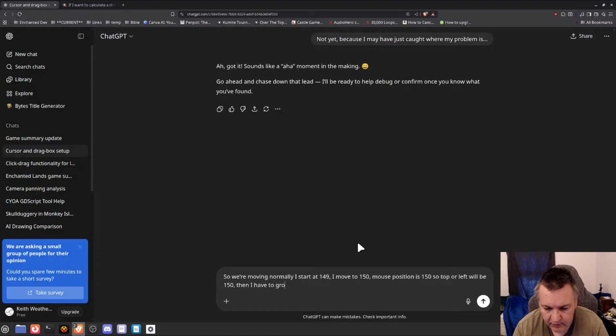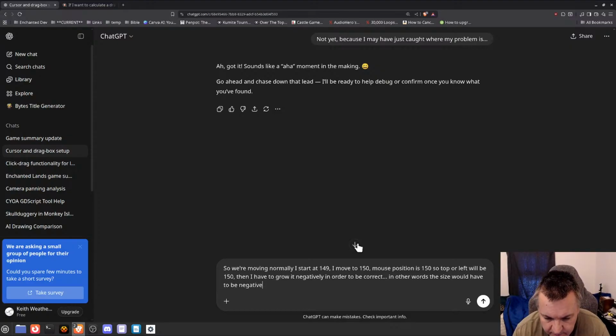Then I have to grow it negatively in order to be correct. In other words, the size would have to be negative if I moved down or to the right. Correct?